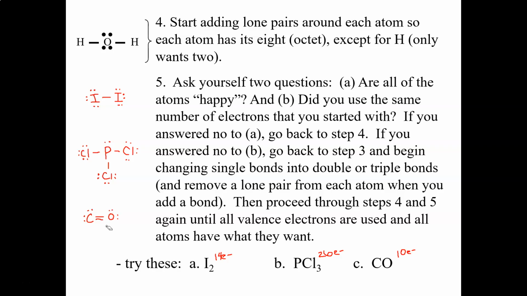Have we gotten it to 10 electrons total, though? Well, that's 2, 4, 6, 8, 10, 12. Nope, not yet. So I have to keep going with this idea of adding bonds. So I'm going to go ahead and add another bond. So now I'm going to make this a triple bond. And every time I add a bond, what do I have to do? I have to erase a lone pair from both sides of the bond. So I added a bond here. That means I have to erase a lone pair on that side and a lone pair on this side.